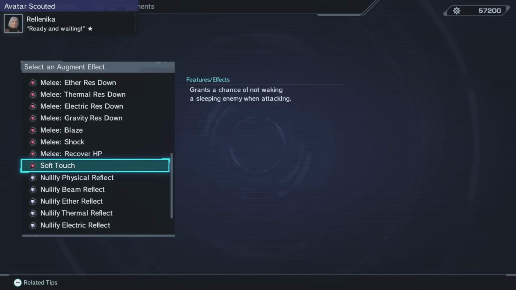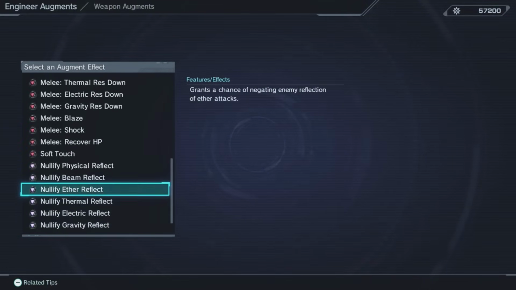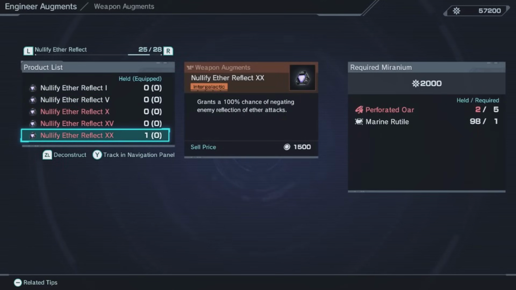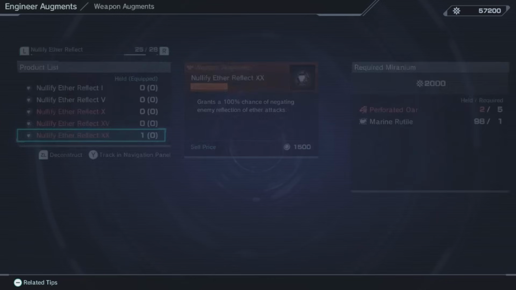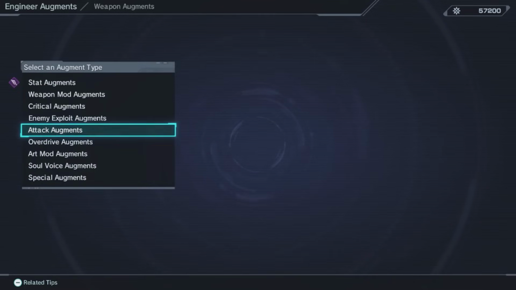And then we have the nullify reflects. These have some niche uses, especially nullify ether reflect, because if you're using an ether weapon, you do not want to one-shot yourself by attacking an enemy that reflects your ether attacks. The other reflects are less useful, but if you don't want to use an ether weapon, or if you have some purpose for not using an ether weapon, it still doesn't hurt to craft one of each just to have them on hand, because some enemies do have reflect, and they do reflect certain elements.